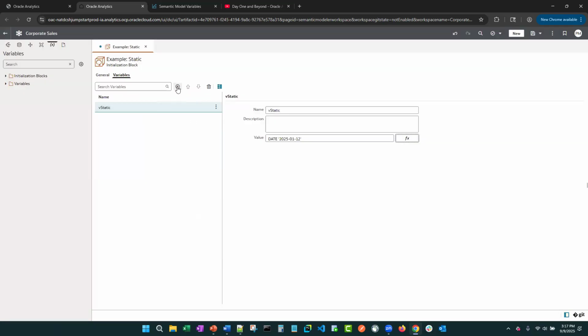You can add multiple variables here, right? So we can have lots of different ones. So if they are logically similar, there's no reason not to put them on the same initialization block here. I'm just going to go ahead and delete that. And that pretty much covers, I'll just go ahead and save this. So that pretty much covers static variables. Again, they're very simple. They are powerful, but they're not very dynamic, and they do have a few use cases.